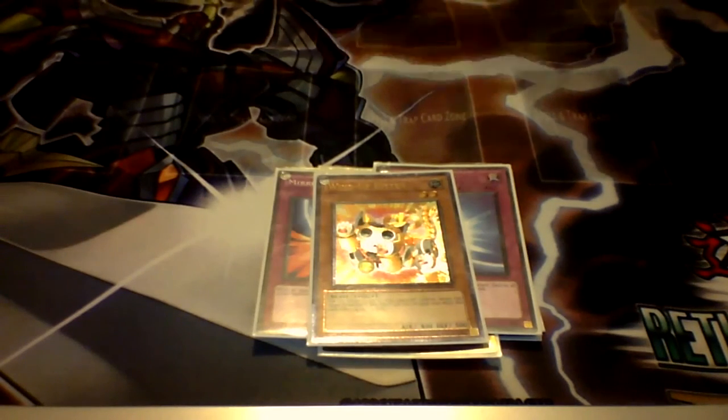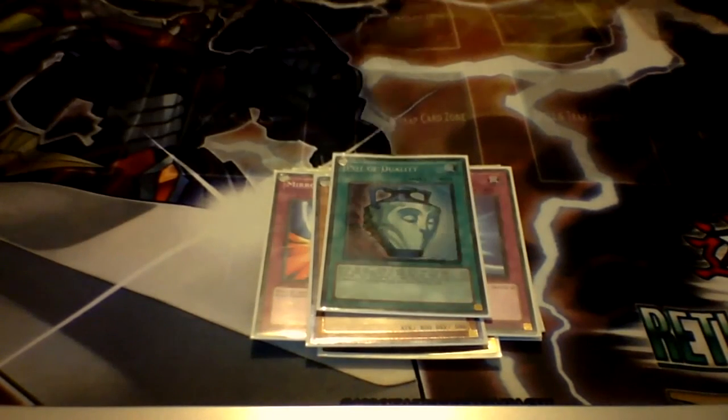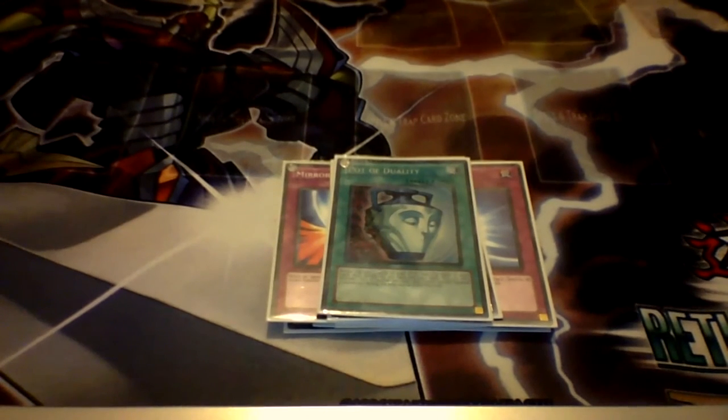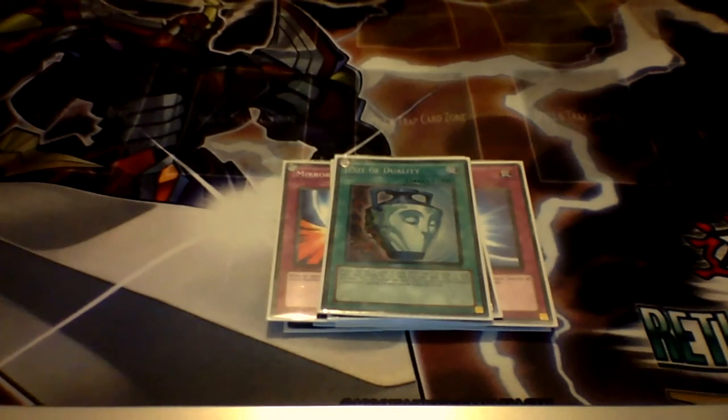Then it's my Pot of Duality. Pot of Duality is really good. This is super, by the way, if you haven't noticed. I had one in a black rare. Some guy traded me his super one for my black rare one. Not sure why. He must have been a complete idiot. Who trades a black rare Pot of Duality for a super Pot of Duality? That's just ridiculous. I don't see the point in it. I just think that's stupid.